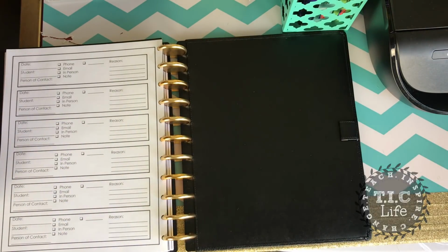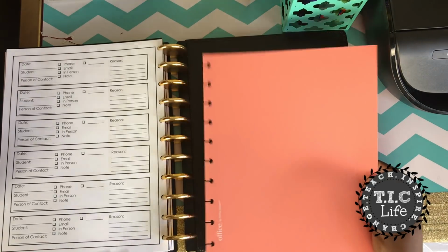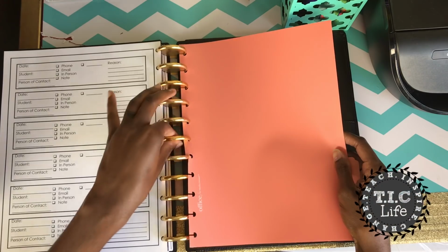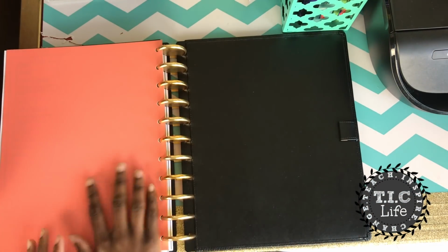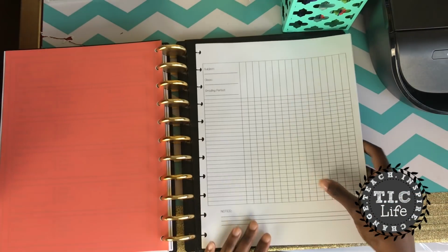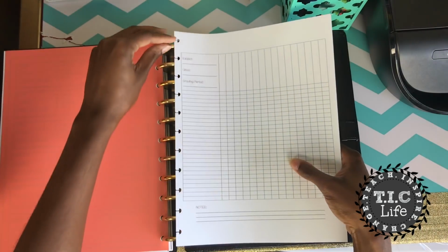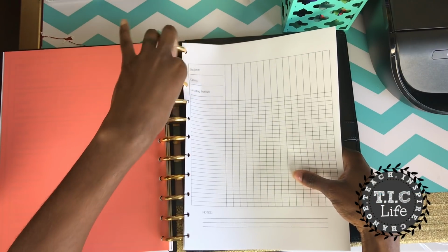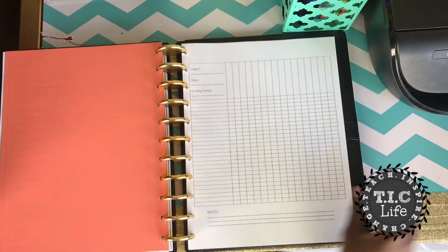Okay, so the last thing that I am putting in is something that is really important and makes this binder complete, and that is my grade sheets. I've created just a very simple grade recorder that I am putting in. As you saw, I ran out of black dividers and I had a peach one from another ARC system that I used before. I decided that would be great contrast and help me to identify this section easily.